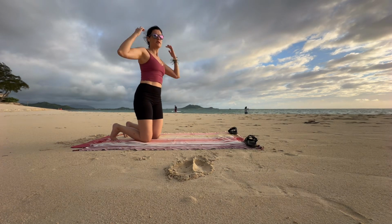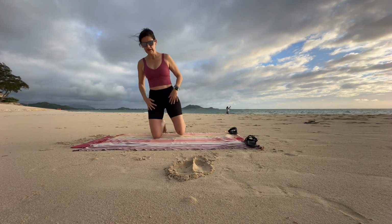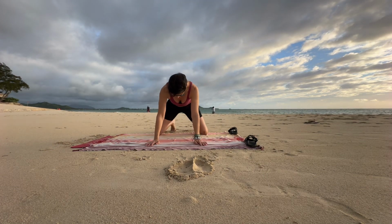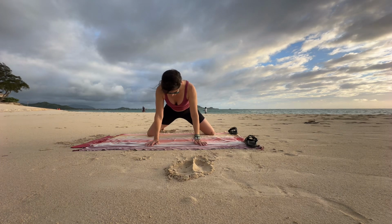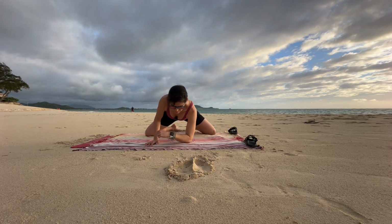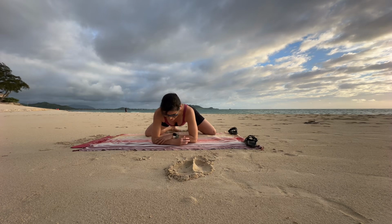All right, the next stretch is going to be a little inner thigh stretch. It's frog, all right? So I like to have both knees on the mat. So I'm going to turn to the side and I'm going to spread my knees out and bring your big toes together behind you. So at first, this is an intense stretch. For me, it might not be for you.